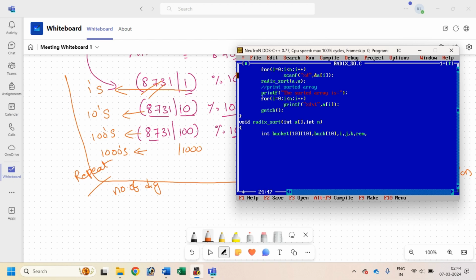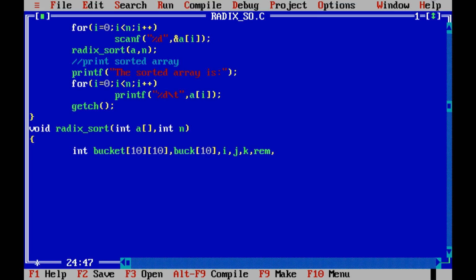To store all this we will take remainder, number of passes NOP, and then divisor: first time divided by 1, after that divided by 10, after that divided by 100, like that. So divisor equal to 1. To store a large number in the array, large is required. Next, for passes counting purpose, we will take the pass variable. Whenever required, we will declare again.